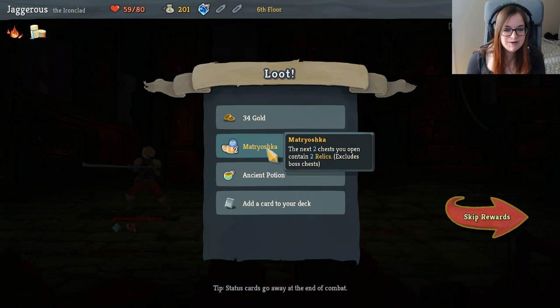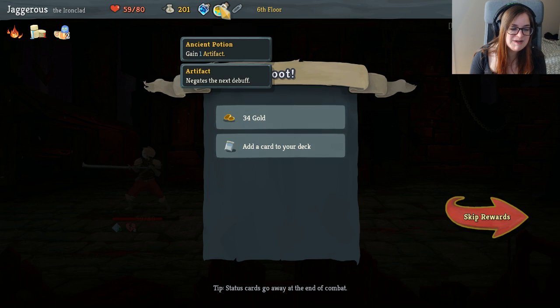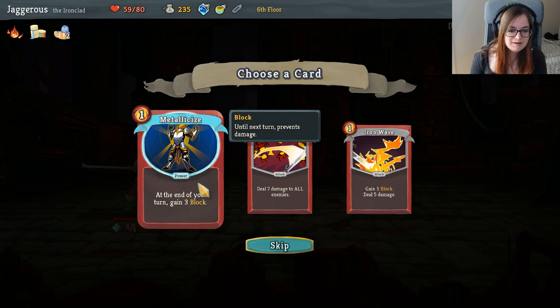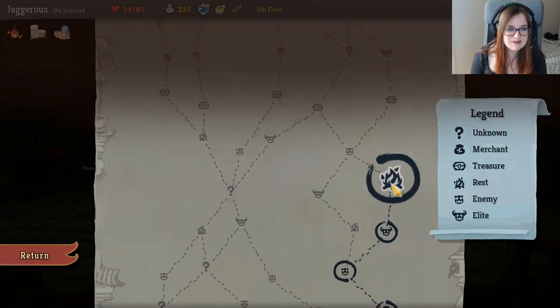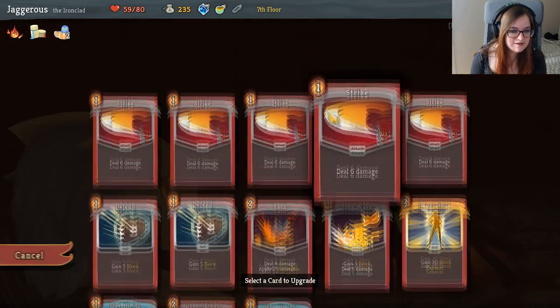The next 2 chests you open contain 2 relics, which is really good. Ancient Potion. That stops us. Basically, we can negate a debuff, and we can add a card. I'm going to take another Metallicize, I think. It's maybe a little risky, but I think it's okay. The other thing is, I actually think I want to smith here and improve one of my cards.